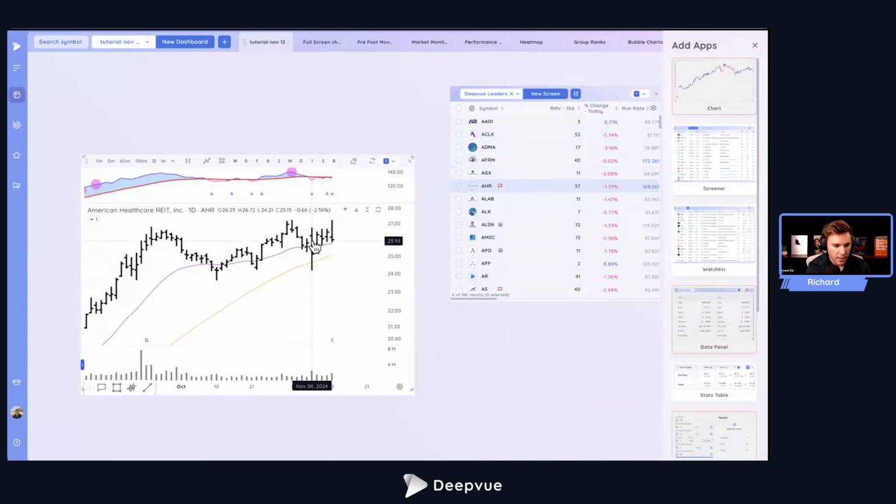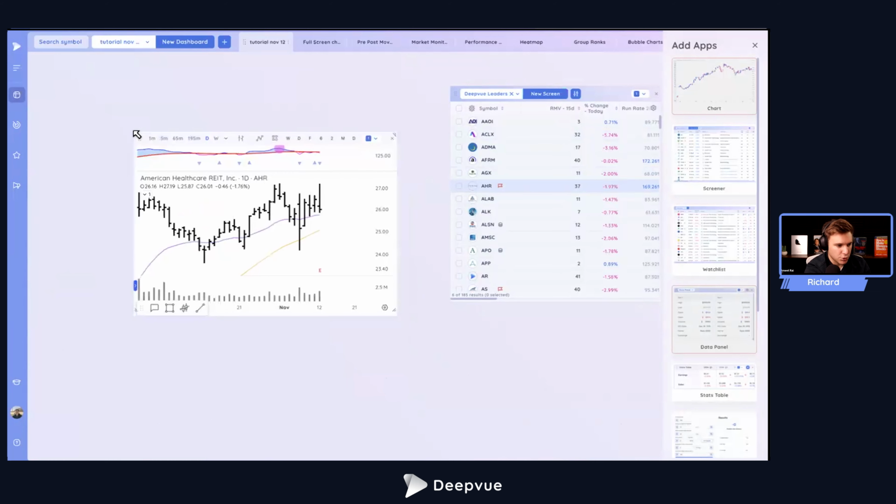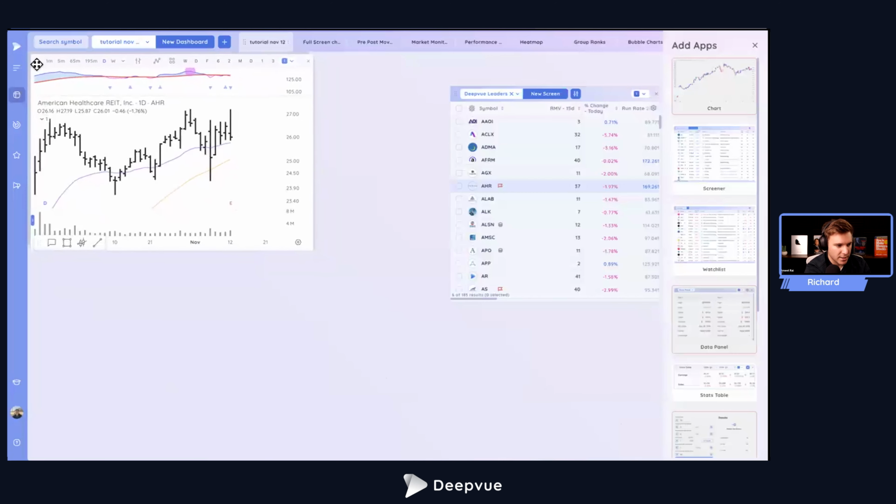You could have a list or a screener linked to this chart, have a whole other chart and a whole other list that, instead of being on group 1, are in group 5. So this really allows you to get creative, create many different complex dashboards, whatever suits your specific use case. Now, I did have a question. Basically, you can drag and drop these around and resize them by clicking the corners. That's how I'm dragging this around.